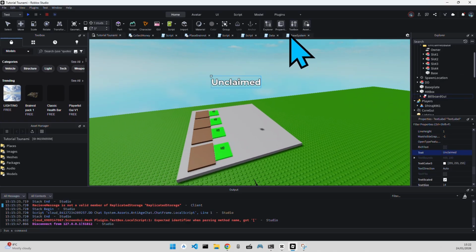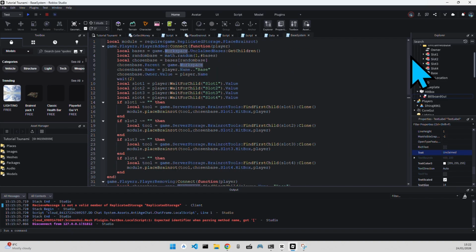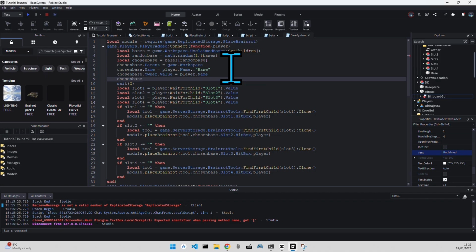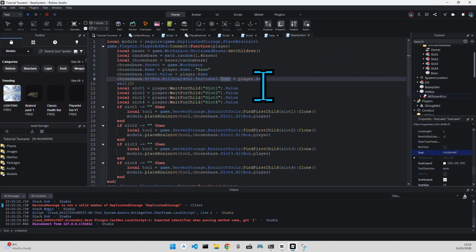Then we can easily go to our base system, and where it says the Owner.Value, we are just going to do the same: chosenBase.Hitbox.BillboardGui.TextLabel.Text = player.Name. Make sure that the text is capitalized or else it won't work.